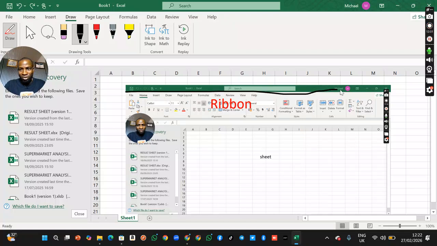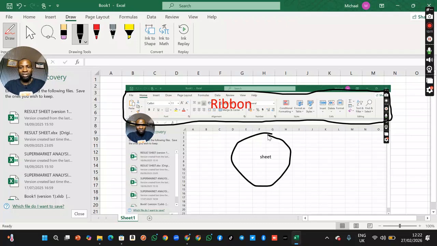So all this place I've marked now is what is known as our ribbon. So now here is the sheet. I believe you should be able to understand it very well now. So Microsoft Excel is made up of these two pieces, the ribbon and the sheet.